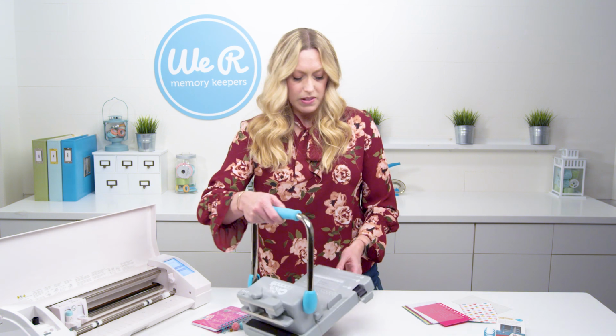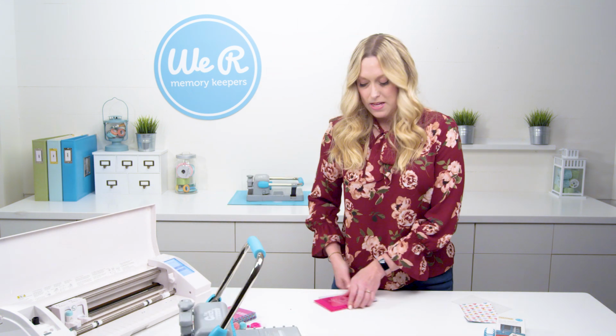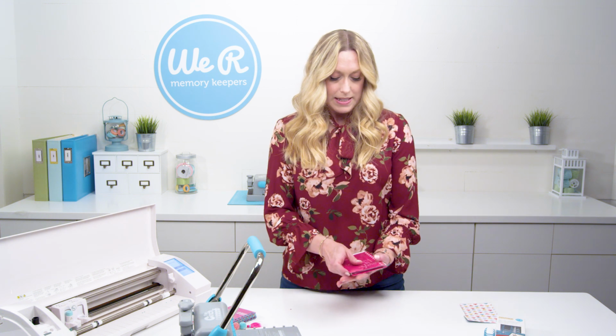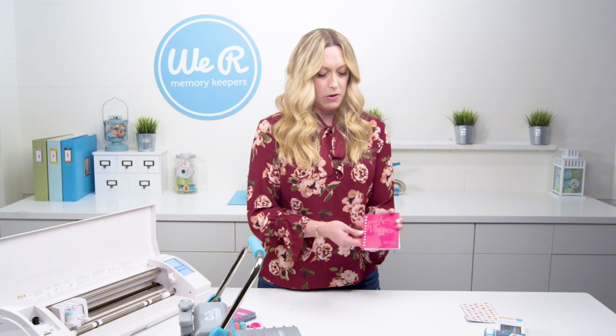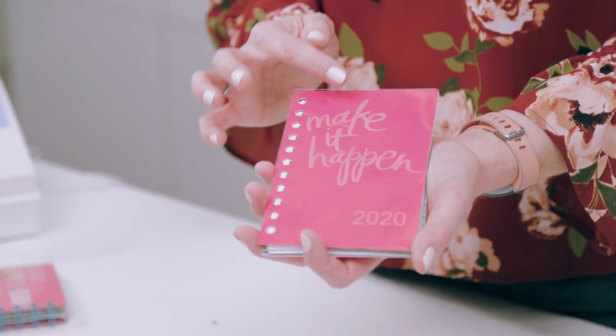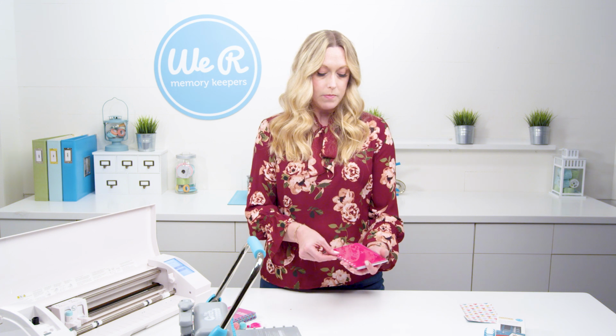All right, so let's move the cinch out of the way for a minute and talk about the inside pages and the covers. So what I did is I'm backing my cover with a solid piece of kind of darker cardstock, and I need to make sure that it's kind of saturated because that way the etched design will show really well.